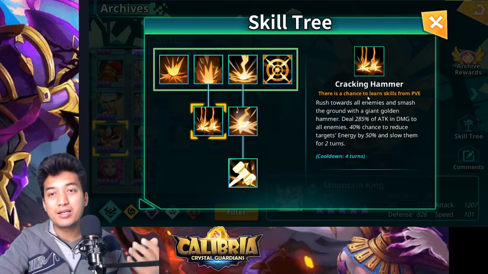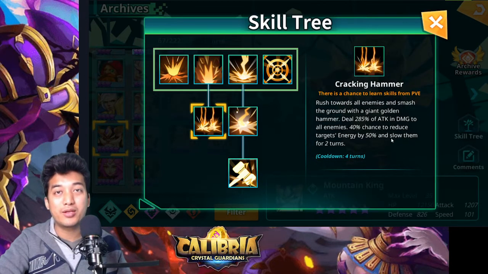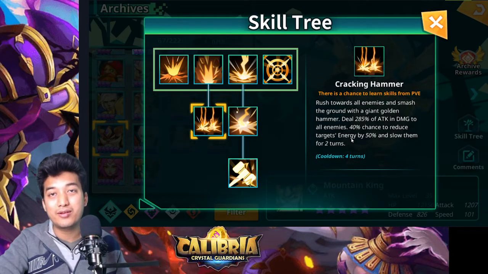And with that one, using the Cracking Hammer, you will be able to stun most of the opponents in the arena content, giving you the upper hand, and also at the same time reducing their energy and slowing them for 2 turns. Wow, you are really going to cripple them really nicely. That's the thing right out there.